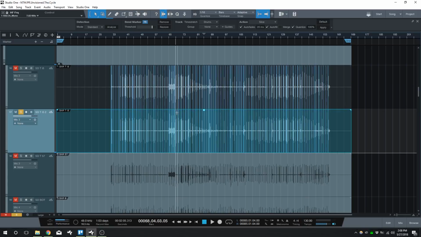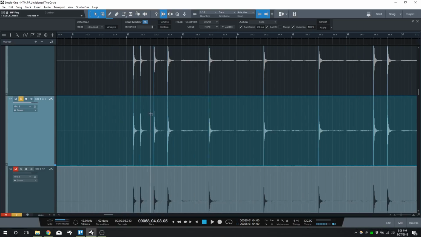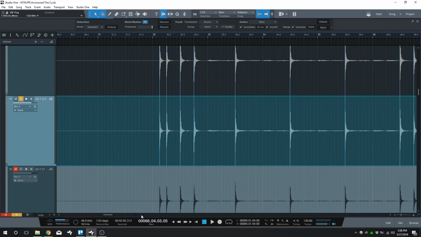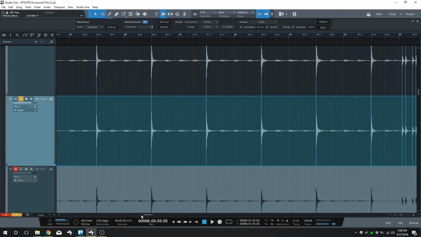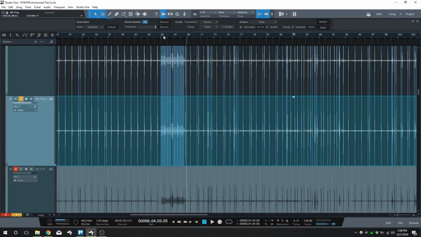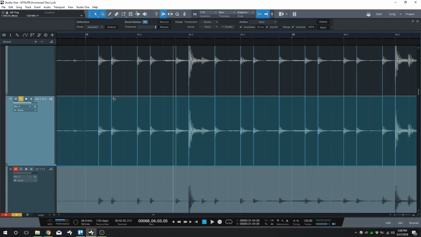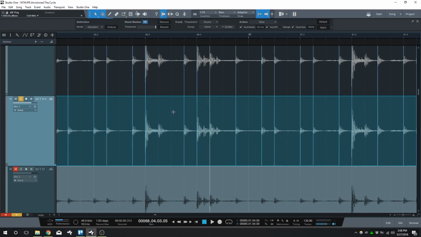All right. So far, most of our hits look like they're going to be there. And this is the most time-consuming thing because you are going to have to look through and make sure you got everything. So I see a couple missing hits here, so let's mess with the threshold. Get those back. And I can't get these, but my threshold's all the way up, so I worry about false positives later. So what I'm going to do is just listen a little bit and then add the hits in.